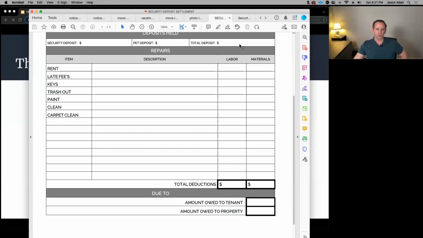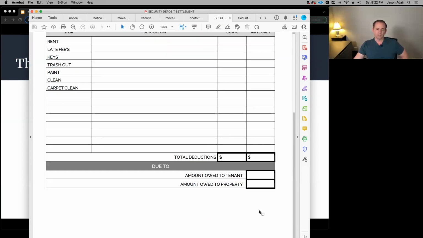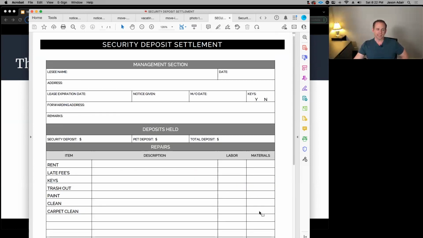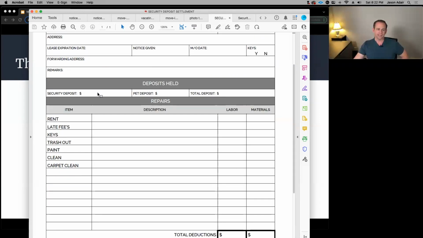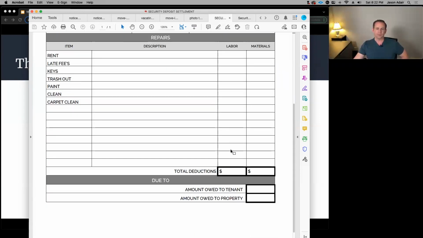So now we have our total deposit. $1,000 minus our labor, minus our materials, and let's just say it's $500 even, just to keep it even keel. So $1,000 minus $500 in total labor and materials means I owe $500 to the tenant and $500 is going to the property. And it's as simple as that. This isn't a complicated process. We just have to itemize. We have to make sure the costs are there. We have to reflect how much deposit we are holding, and then reflect what we did with the deposit. $500 is going to be returned to the tenant.